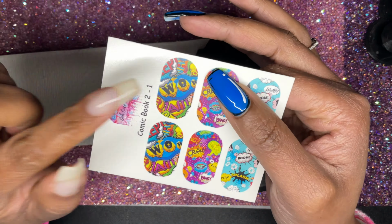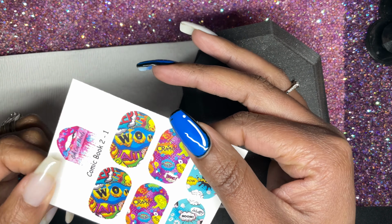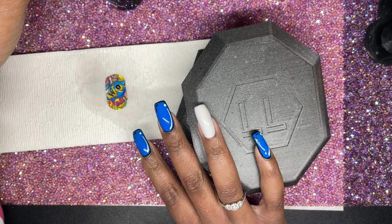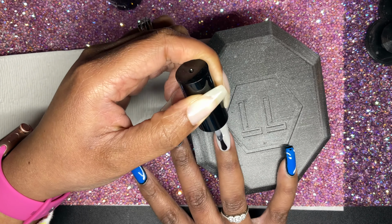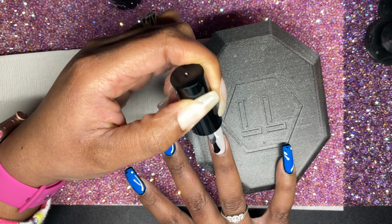So after I got the nails cured, these are Comic Books 2-1 from Coco Decals. She has a bigger sheet you can get, meaning more decals, but these are called Biddles, which you get 6 of, and you get a variety. I do like the Biddles because I haven't done many where I do all 5 nails with decals. I plan on doing that one day.